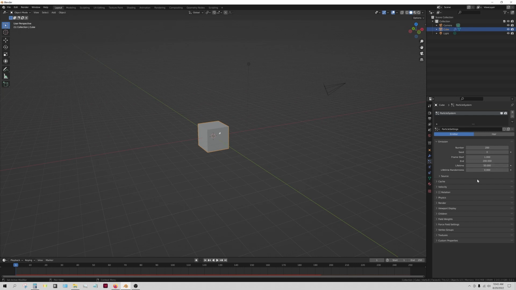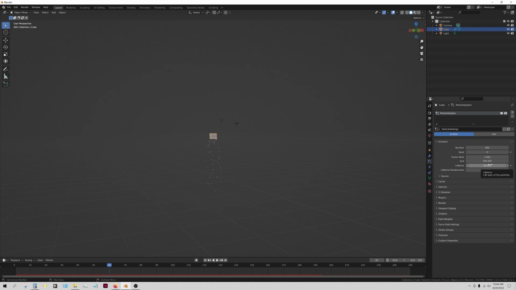The lifetime is how long each one of those particles lives. So if you'll notice, they kind of disappear after a time. And so the first particle actually vanishes at frame 50, and a particle that comes out at frame 10 will vanish at frame 60.